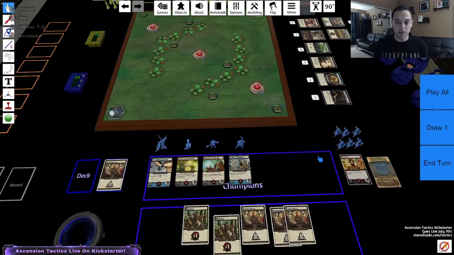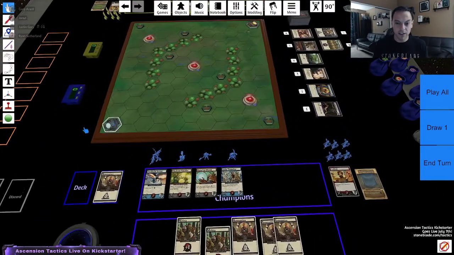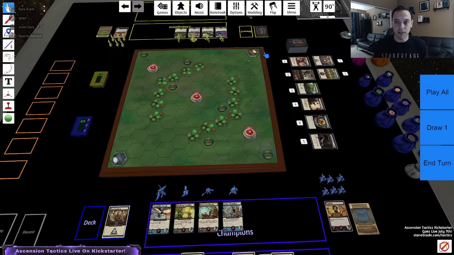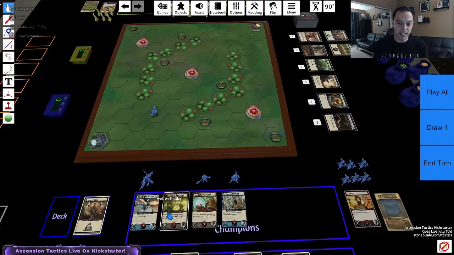Whenever you command a miniature, you could move it up to 3 spaces and attack any adjacent enemies. In this case, when a miniature is off the board, you come in at your spawn point. This is my spawn point, and this would be my opponent's spawn point. So for example, if I wanted to command 2 miniatures here, I could command the Hedron Smithy and go 1, 2, 3, and I can't attack, there's nobody there to attack.